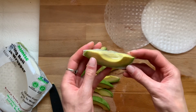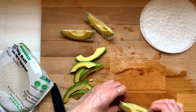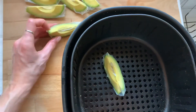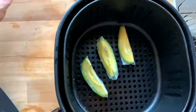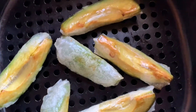Repeat until you finish up all the avocado. You will have leftover rice paper because a lot comes in a pack. Now it's time to air fry these babies — depending on the type of air fryer times may vary, but I did mine for about 15 minutes at 400 degrees Fahrenheit. This is what they look like after air frying.